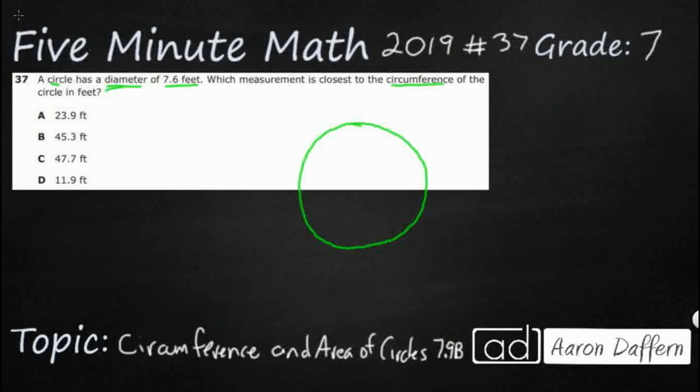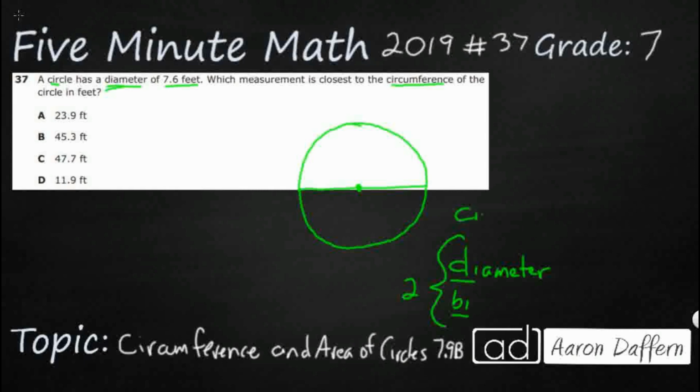The way I remember what diameter is, I think of the prefix di, and di is a prefix and it means the same as the prefix bi. They both mean 2. So my diameter is a line that goes from one side to the other, has to go through the center, and it cuts this into 2 equal parts. So di means 2.